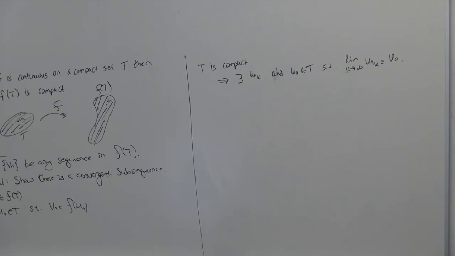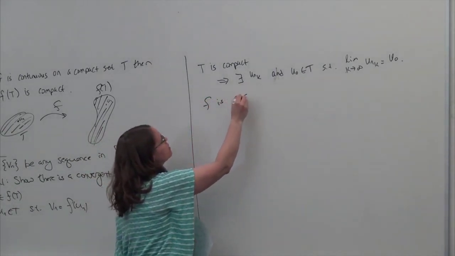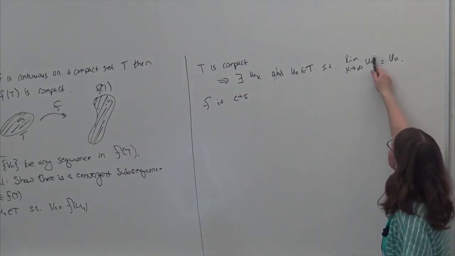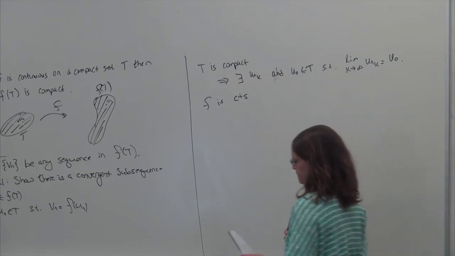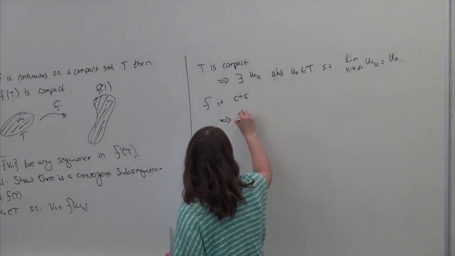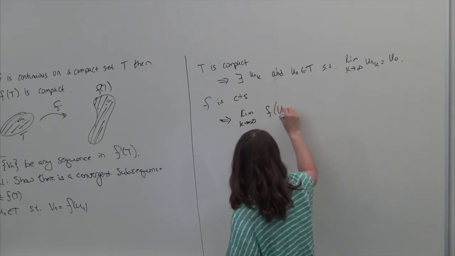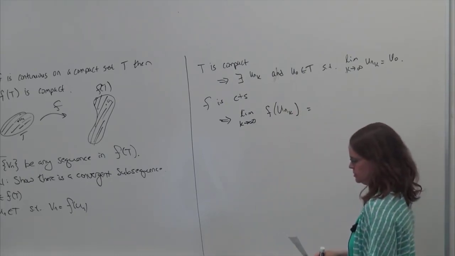The limit, okay, we can maybe say something about the limit. So let's see what that says about the limit. I don't quite have this yet. I do have something about sequences here, the sequence characterization. Again, this is useful. So we know since f is continuous that if I have this sequence that converges to U_0, then the function values should converge to f of U_0. Okay, so the limit of f of U_{n_k} equals f of U_0.